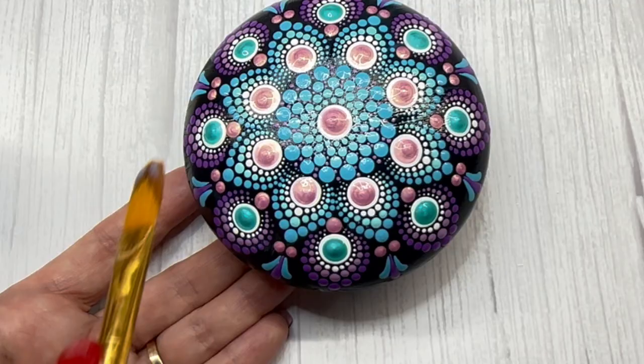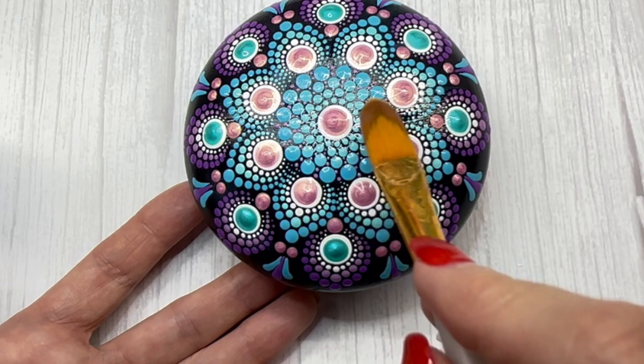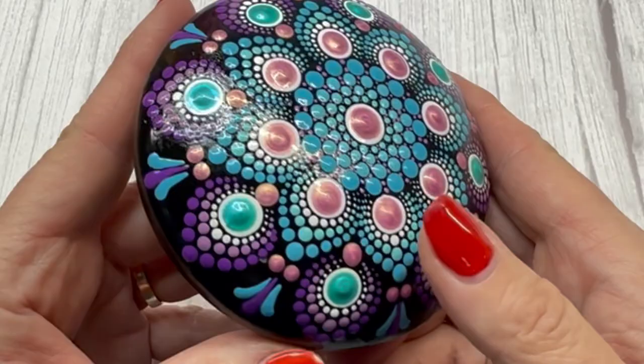Okay. All right, so there's one coat. Pretty simple. It doesn't look shiny yet, but it will. You just wait. And we'll come back in a few. Okay, here's three coats. And that looks pretty shiny.